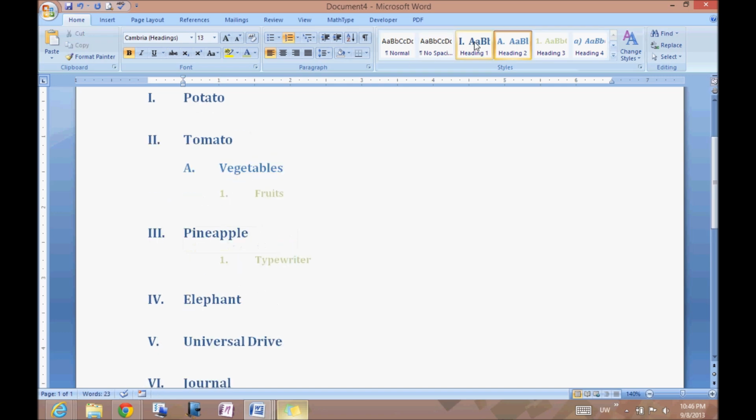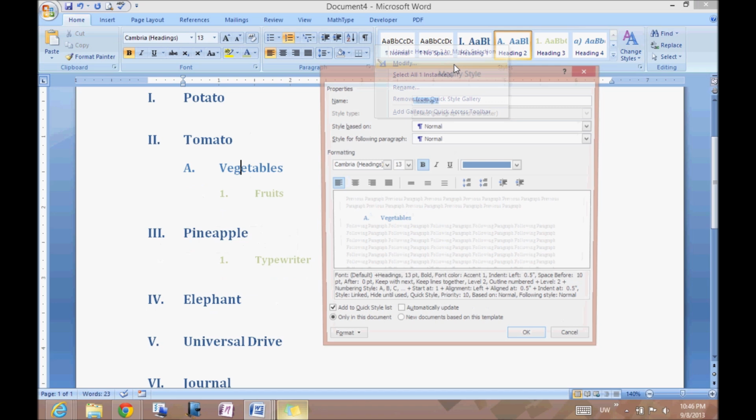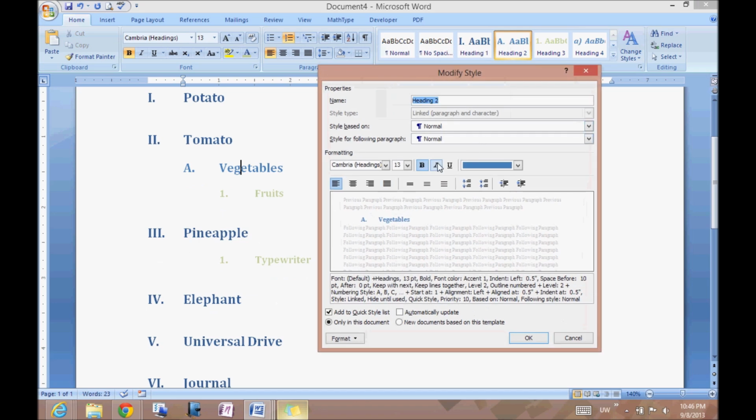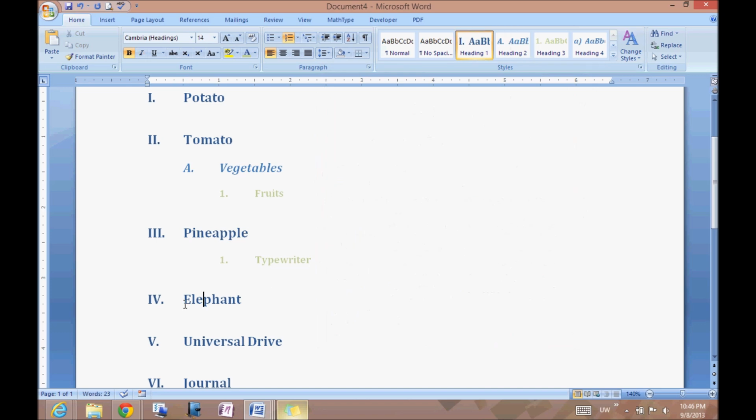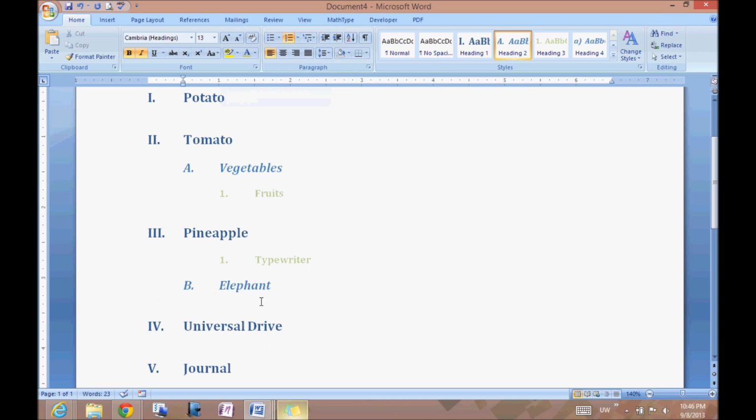Or we could go to vegetables and right click and then modify heading 2 so that it's italicized. And then when we increase the indent of elephant, we find that it too becomes italicized automatically because of the settings we have made with heading 2.